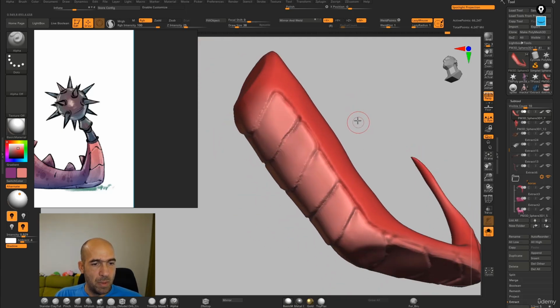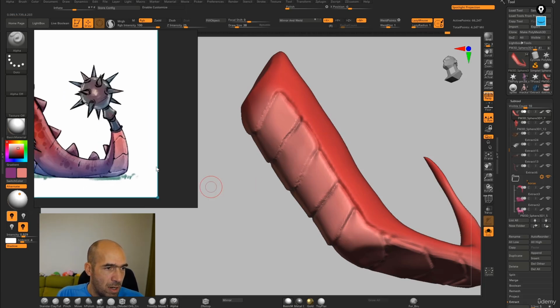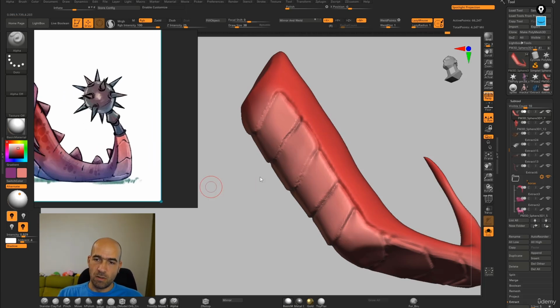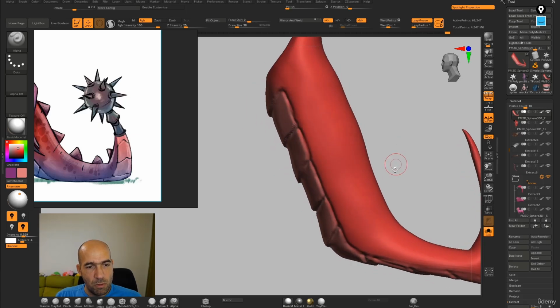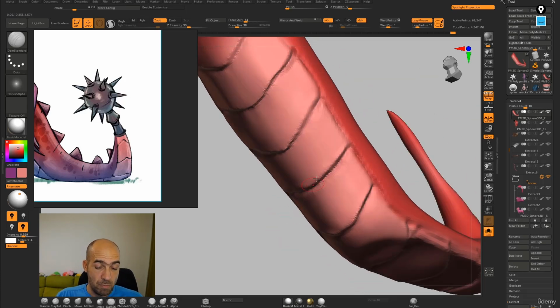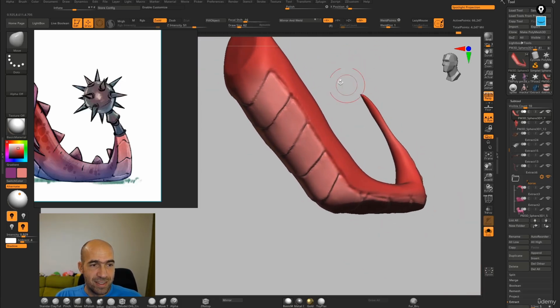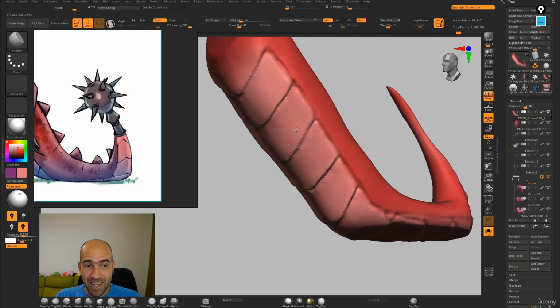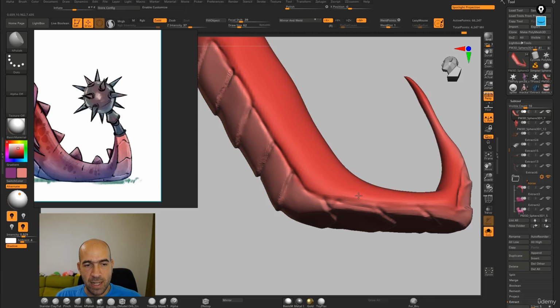But whatever. By the way, you see the tail now. We see only the tail, we don't see anything else, just the tail here on the concept. And you see how it has some kind of blemishes, some stuff. So it's kind of textured. We have to try to do something like this at some point when we are finishing our model. But maybe even after we pose it, because this tail definitely should be posed, because now it's in combination with the tail of the horse, and it's not looking quite correct. It's not looking quite good. So we probably should fix that.